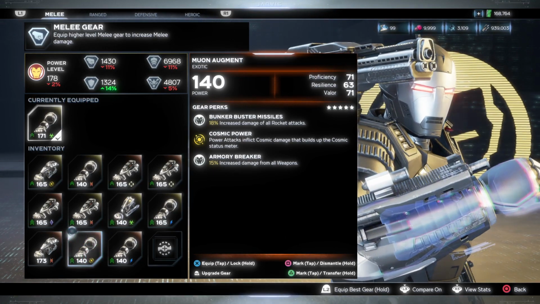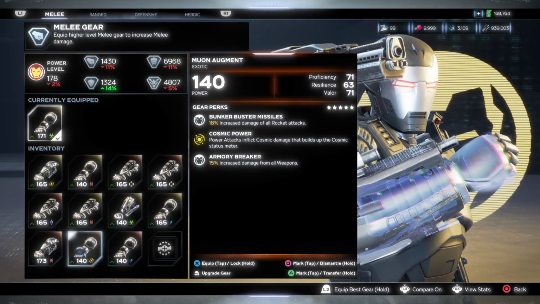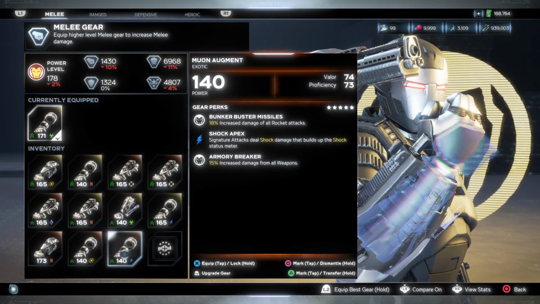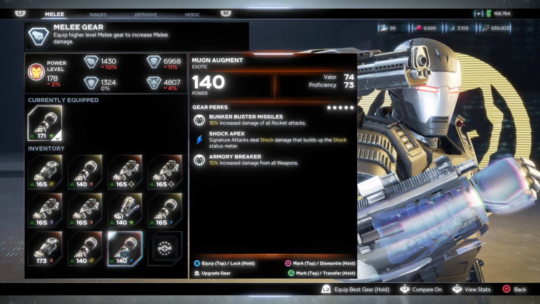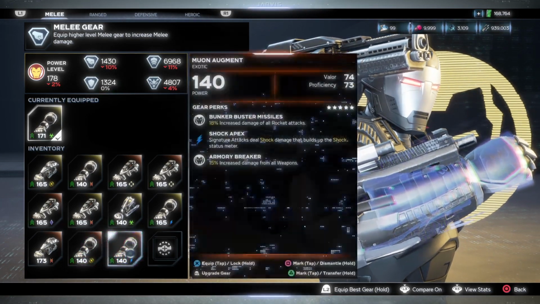The other one that I also got was this one. This is the one I might prefer a little bit more. Reason being is, you can see this one came with proficiency, resilience, and valor. This one came with valor and proficiency, which is just a 2-stat. And when you upgrade just 2-statted gear pieces, you can increase those stats by so much more than a triple stat gear piece.